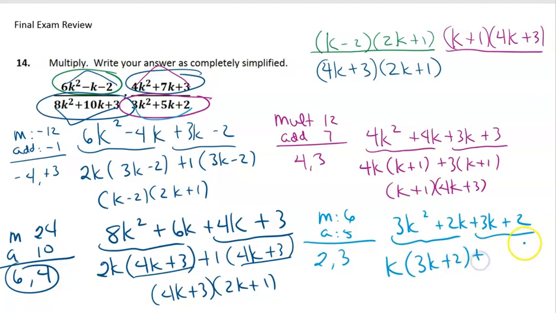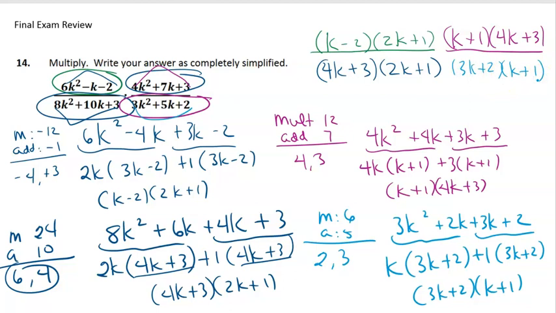Okay? Over here, they don't have anything in common either. I'm just going to put out a 1. That leaves 3k plus 2. Now, what matches? 3k plus 2 times what's out front, k plus 1. And I'm going to move it right up here into my big problem. 3k plus 2 times k plus 1. That's where all the work came in.